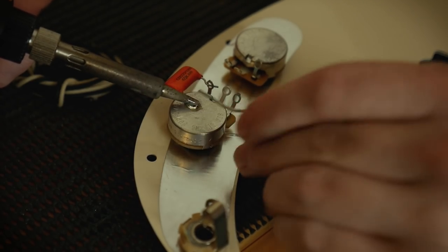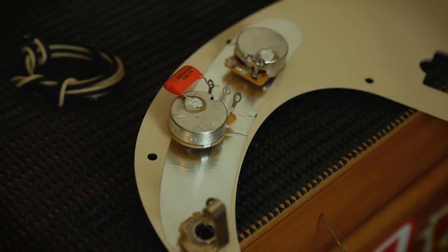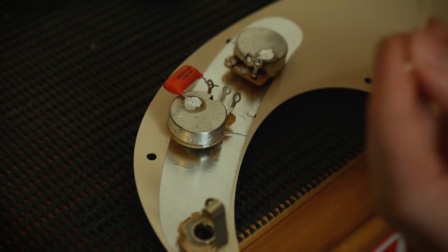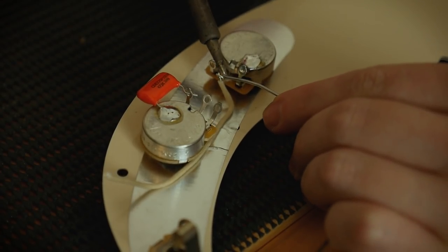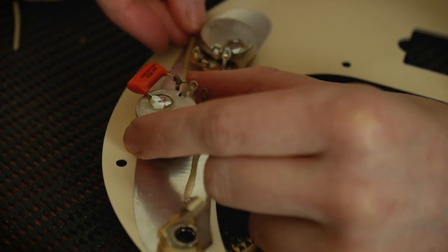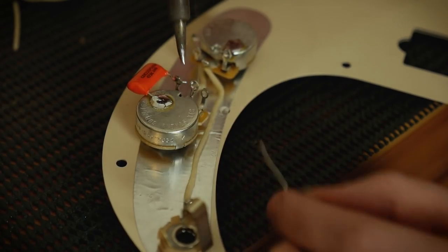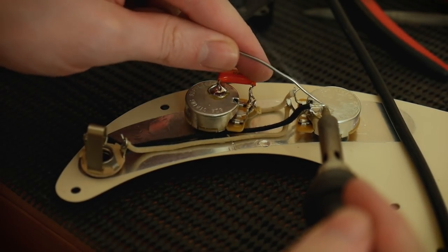The wiring for a pbass couldn't be any simpler. We've got two CTS 250k audio taper potentiometers. One volume, one tone. Signal comes from the pickups into one side of the volume pot. The volume wiper connects it to the output jack and also to the tone pot, which forms an RC low pass filter in conjunction with a 0.047 microfarad orange drop capacitor bleeding high frequencies to ground.